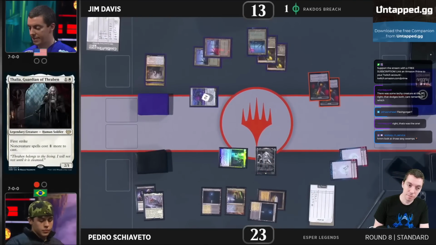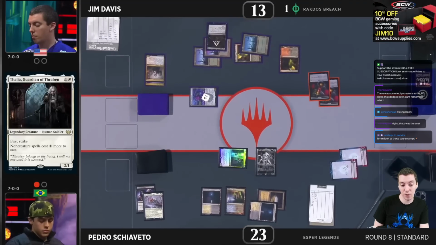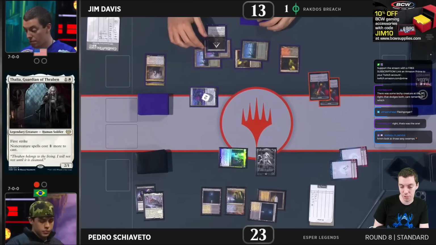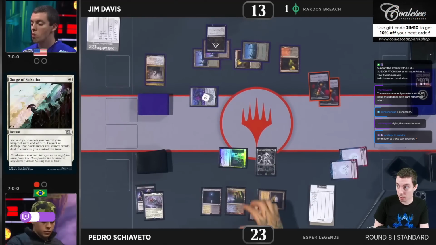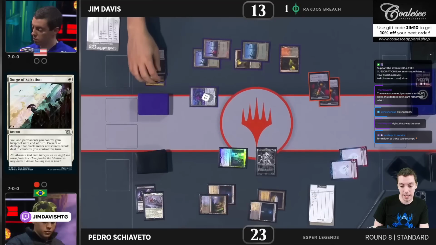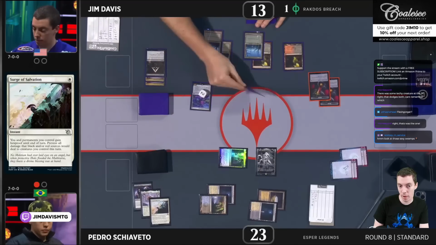So here's a Thalia, which taxes things a little bit. I'm going to end step Cut Down on it. And Pedro can use a Surge to protect it if he wants to. But that would open him up to a pretty nasty Invoke to Spare. So the question is, do you want to wait? Do you want to do it or not? And it looks like he does. He Surged, which is fine. It was totally on the radar, obviously.